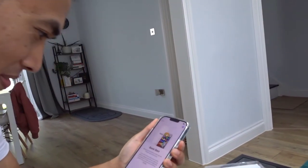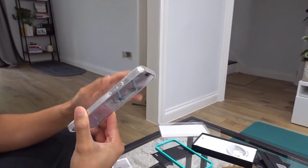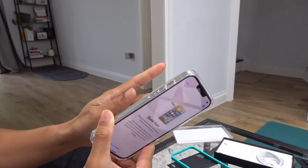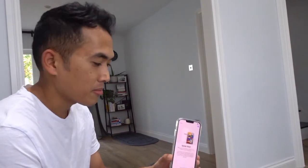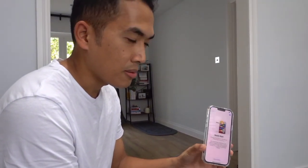What are you most excited about with this iPhone? Camera. Why, what's in it? I think this is the biggest leap ever in terms of camera in an iPhone. You have the cinematic mode — just like portrait but on video. And you have much bigger sensors and bigger aperture. They always say that, but I think this one is actually a big leap in terms of camera technology. Really excited to see how this will turn out.